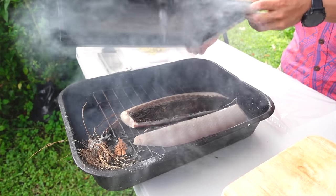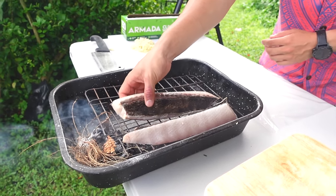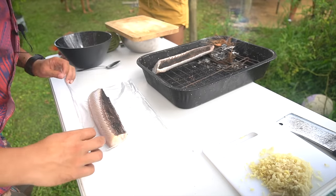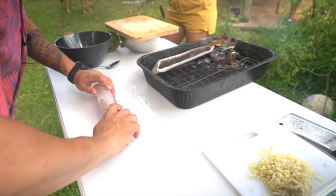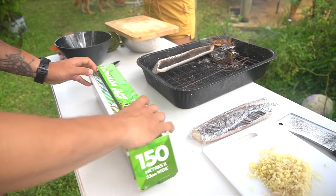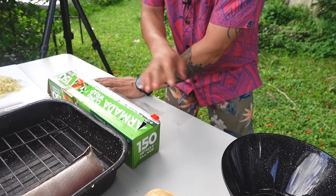Now the fish should be ready. Oh, beautiful. Coconut smoked wahoo. See how it's still completely raw, just lightly smoked. It smells very smoky, nice and smoky. I'm just gonna wrap it up in plastic, that's actually just gonna lock the smoke in. So we don't need to smoke it for a long time. We just need to smoke it quickly and then lock it in.